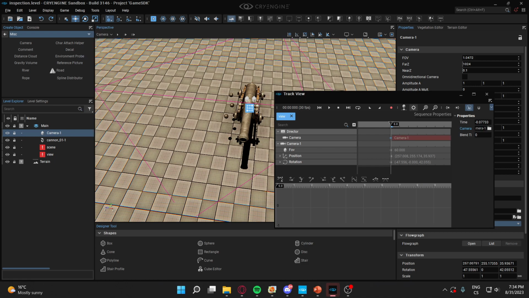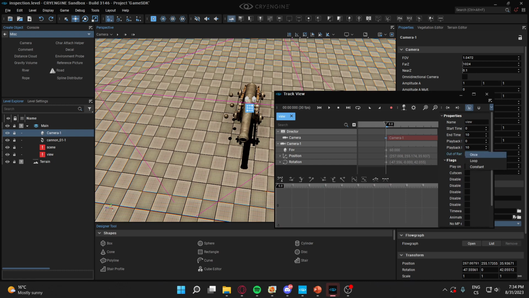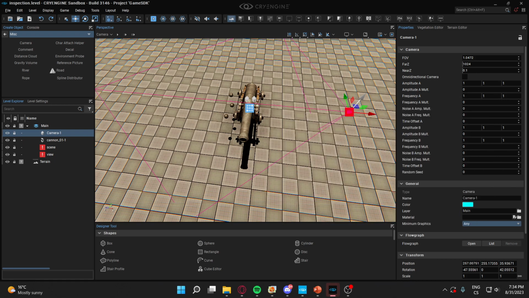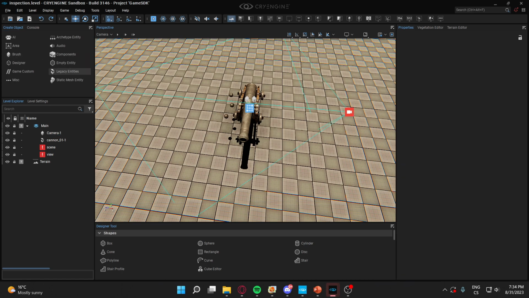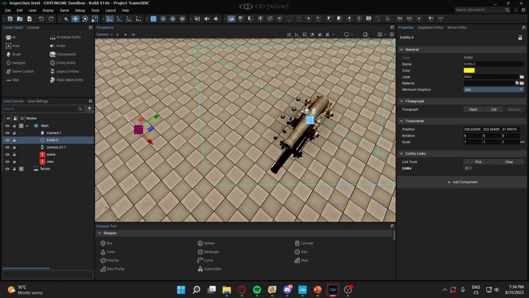And we're also gonna go to sequence properties over here and make sure it's looping so it's not ending if we don't want it to. And we're gonna save it in case it will crash. Okay, I'm gonna create an empty entity. I'm just gonna name this script.